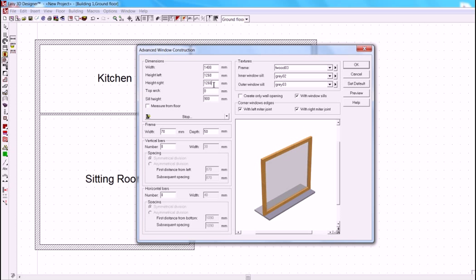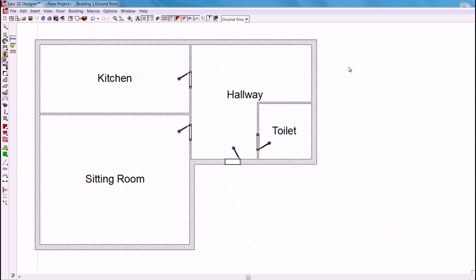and then select the sill height. Here you can go into detail on the frame width and depth. Then type in how many vertical bars you wish to have and how many horizontal bars. For this example, I will have 2 vertical bars and 1 horizontal bar. Like before, you then just need to click on the walls where you want to insert them.